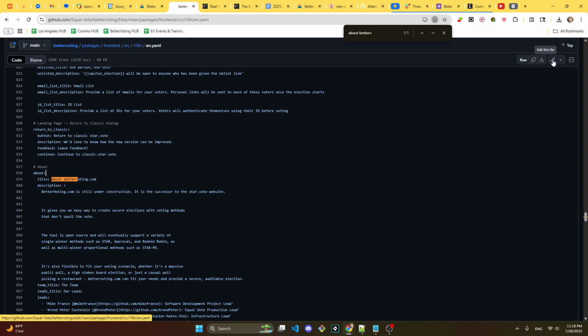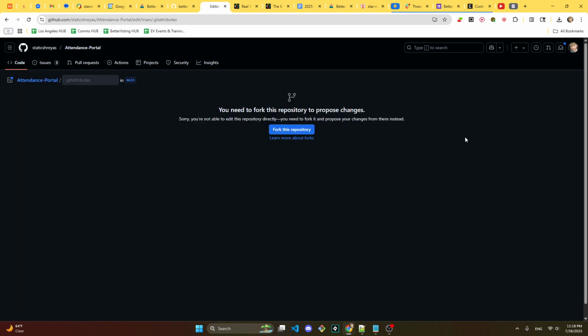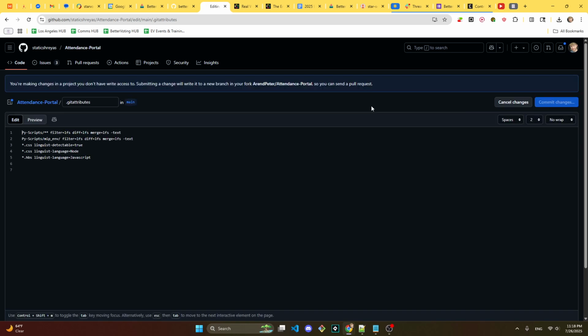Although it's going to look a little bit different for you than it does for me since I have extra permissions. So I've opened up a similar file in a different project where I don't have those permissions so that you can see what the process looks like for you. So you're going to click edit, and if I hover over that, it says fork this repository and edit the file. So you don't need to know what that means. You're just going to click the buttons as it goes. Fork repository. And then once you click fork repository, it creates your own version where you can make edits.